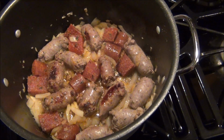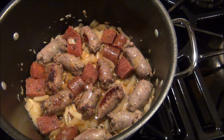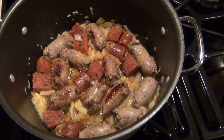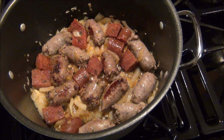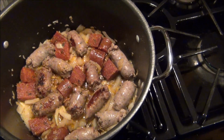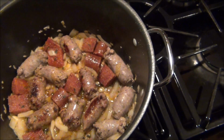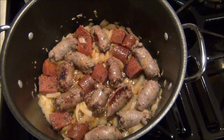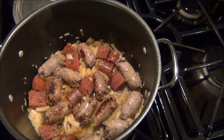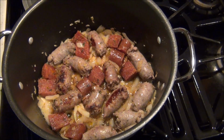You know how much flavor is in pepperoni and sausage? It's overflowing, loaded with flavor. You know how much flavor is going to be in this sauce when it's done? I love a lot of flavor. This is what it's all about, man. And I have a low flame, so the garlic's not burning, the onions ain't burning. Everything's nice and golden brown, so you got to be patient. It takes a while. Just to get these brown without burning, it takes a good 20-25 minutes.